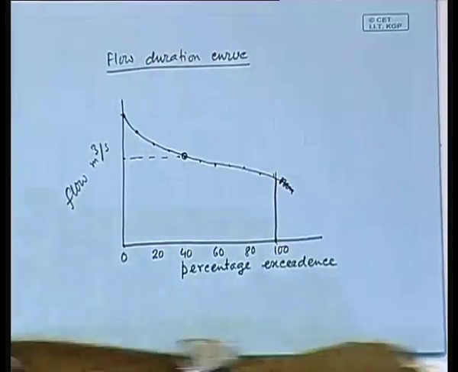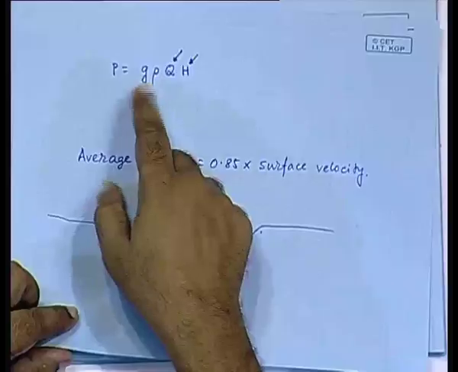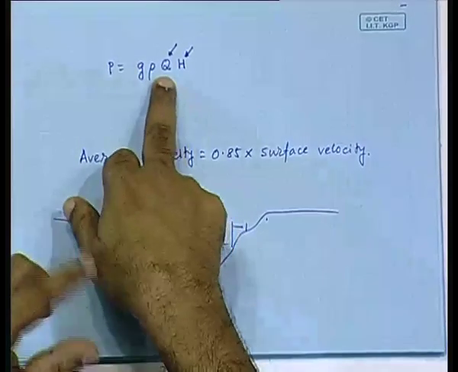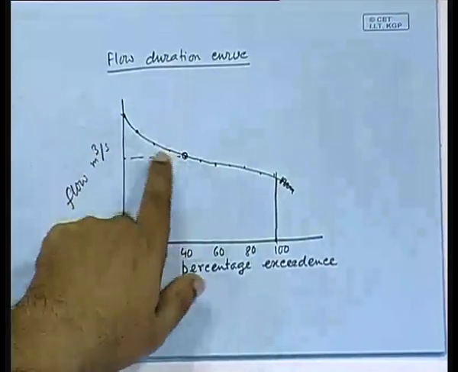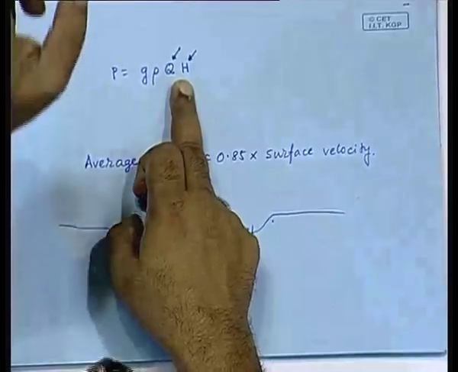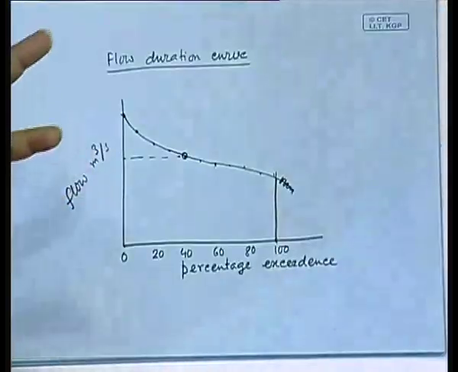Then we can calculate the power from this relation, right? For every Q, for this Q, this is flowing through the turbine. So, this is the amount of Q, not this. This is the amount of Q, and for that there will be a specific value of H. Multiply this, you will get a certain amount of power that you can extract from the turbine. Okay.